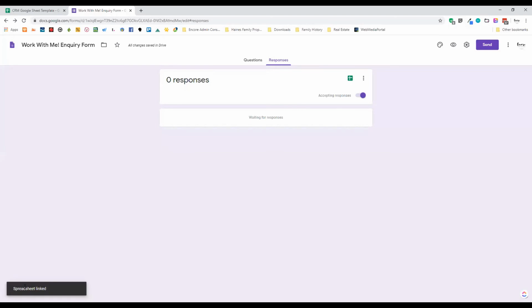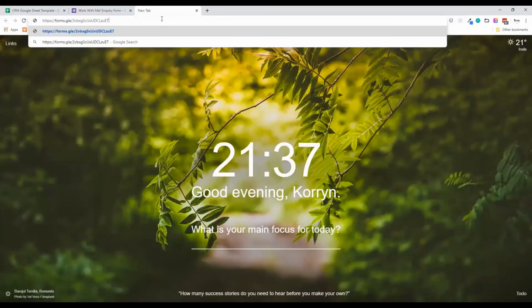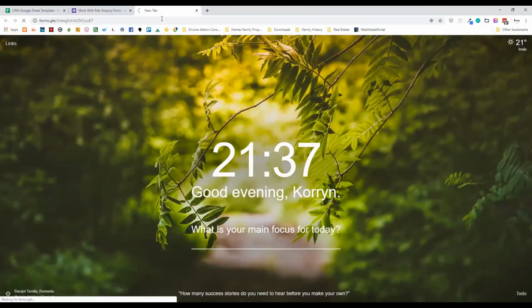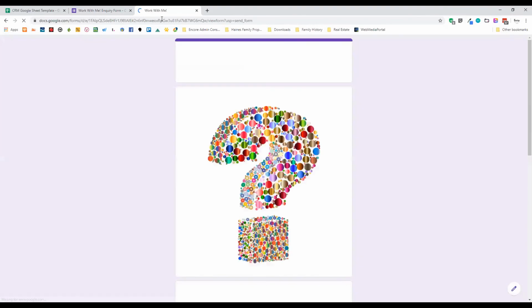And so then it's come up with spreadsheet linked. So from here, I'll open up the form. So here it is how it looks.